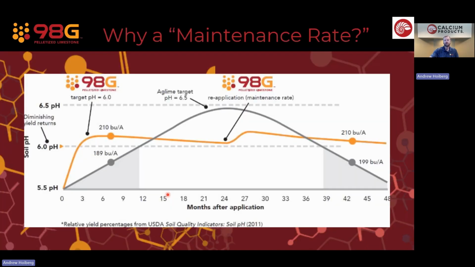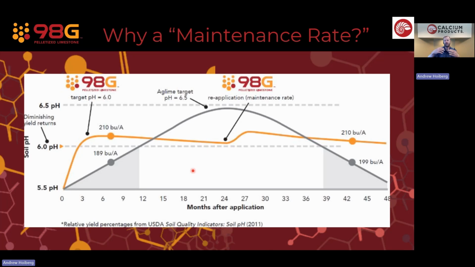So here's a little bit more about what I was talking about with the target pH values. When we look at how this lays out and how the economics play out, with 98G we again get more of that faster reactivity. Ag lime is really a slow build. If you're going to target it up to 6.5, that's what this graph shows. If you're only going to target ag lime to 6.0, this graph would be a lot more like that, and you would never really get it up or over that threshold value during that 4-year application.